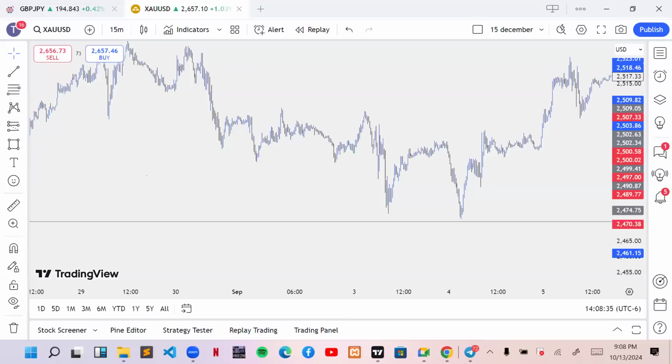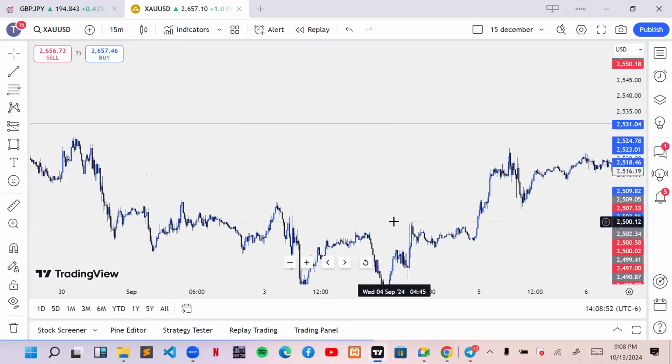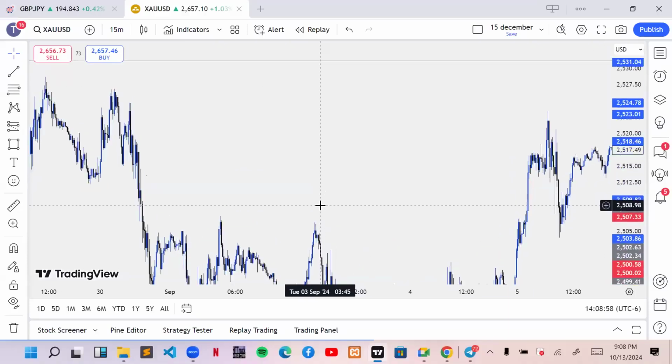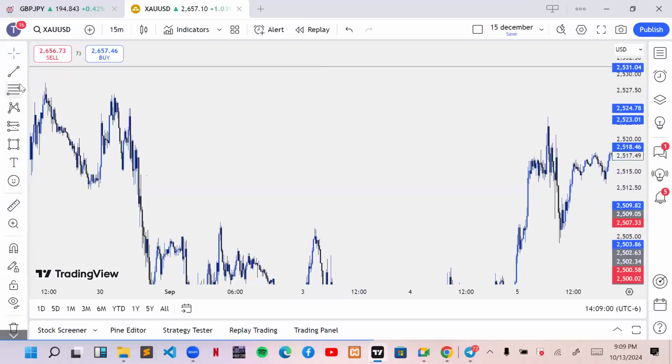Good evening. So my question is, is it possible to have another block above inducement? That is, in a scenario where you're looking for sells, and also have it below inducement in a scenario where you're looking for buys? Normally, based on how I understand your explanation, other blocks are found mostly above inducement. So is it possible to have them below inducement? Yeah, you can have them below.